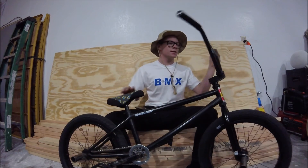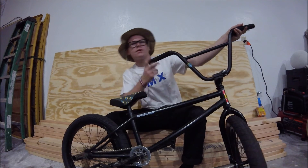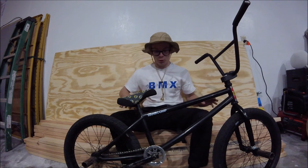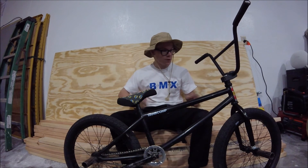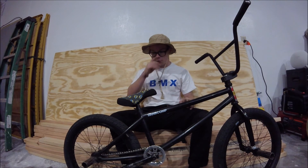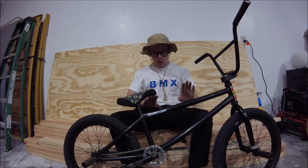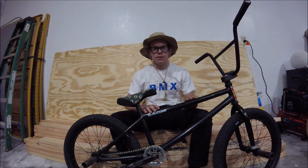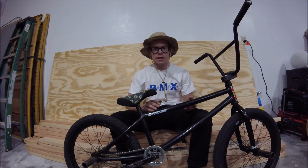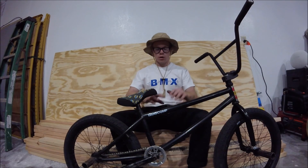I think another reason I got this seat is because I put a banana sticker on my bar — it's yellow so it kind of matches. The frame is a Fit AKM frame. Super clean, it feels super clean, the geometry is amazing. I love the geometry on this frame — it's perfect for me. I haven't had any problems with the frame. The frame is actually discontinued by Fit because they stopped making the AKM frame. I don't know why — I love the AKM frame. They're super dope, still amazing. Overall an amazing frame.